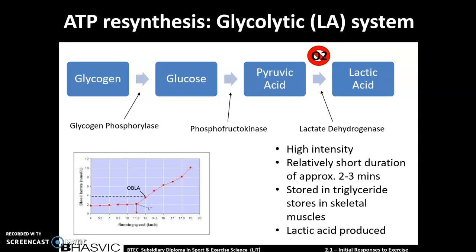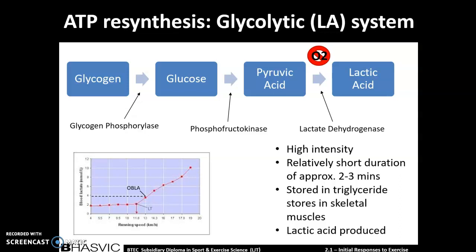After 10 seconds, as the ATP on its own can be used for up to 3 seconds, and then the phosphocreatine system can be used for 7 seconds. So from 10 seconds all the way to about 2 to 3 minutes, the glycolytic system is the dominant system being used. However, this also produces a waste product of lactic acid, as there's nowhere for that to go, so it causes a build-up of that.